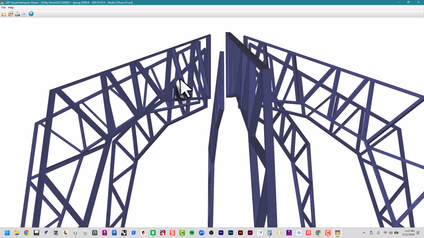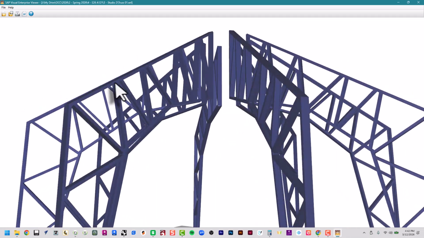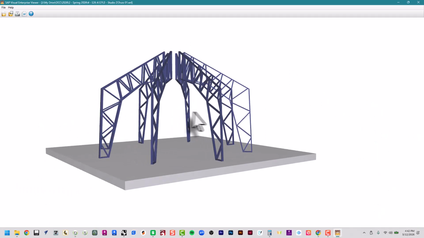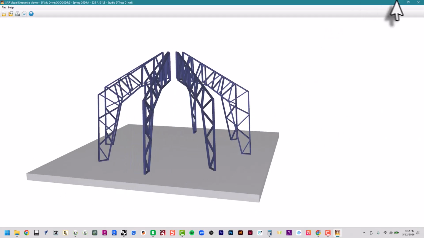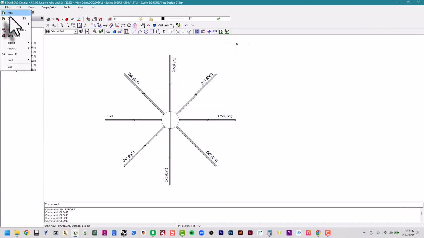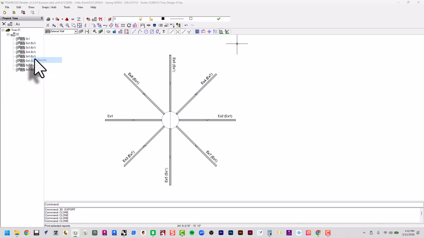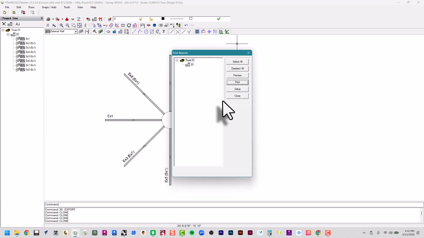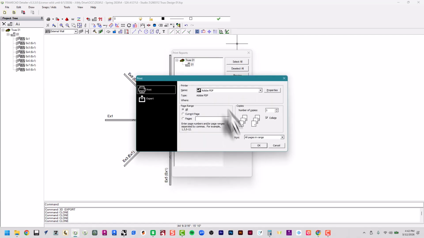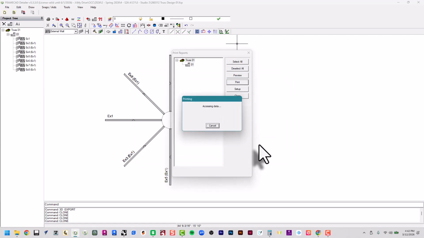Now that we have that in Detailer, I can analyze it. I can file save, I can file print reports, select all, print. Click this little thing, make sure I go to the right place.